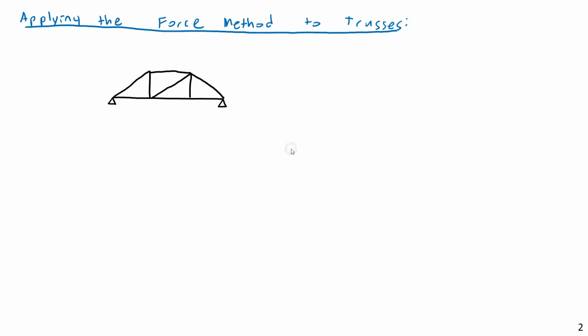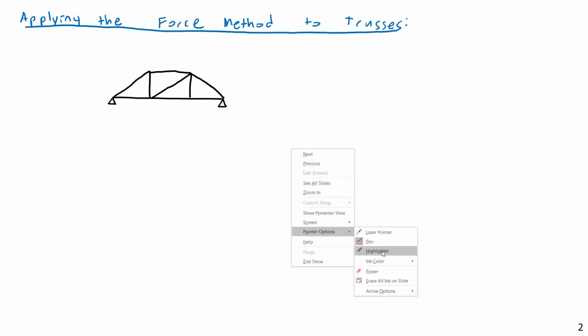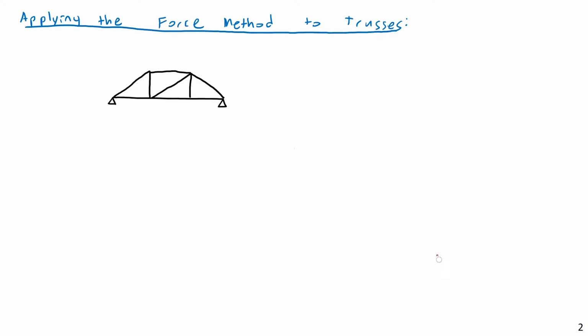Now in certain cases this wouldn't be a problem. So for example, if we had no horizontal loading, we could just ignore the horizontal support at one of these points and treat it like a pin roller support. But let me make this nice and hard and say that there is a force P at a certain angle theta.